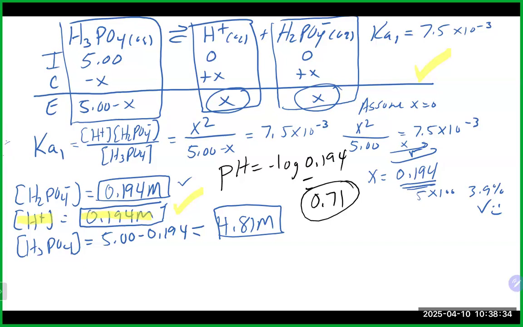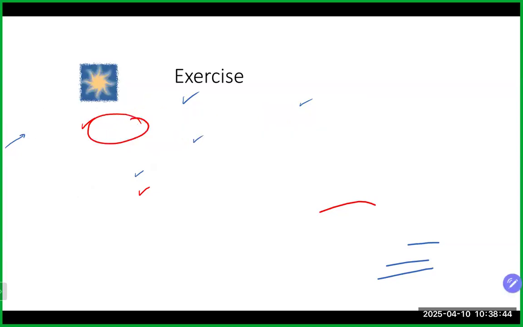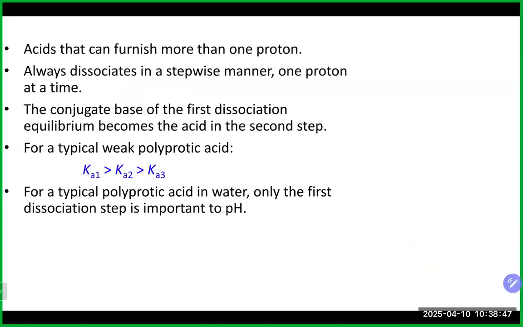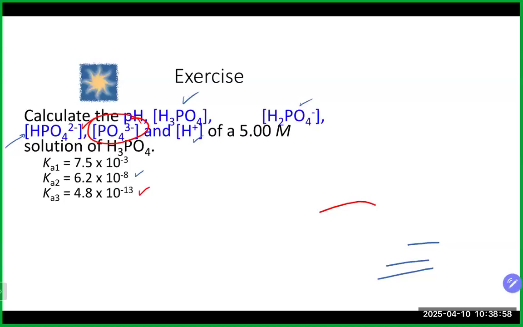Any questions on polyprotic acid? As we were talking about there, again, a majority of all of the H plus essentially will come off in that very first step. And you can, again, just basically use that to calculate the pH if that's all you're looking for. All right. There you go. All right.